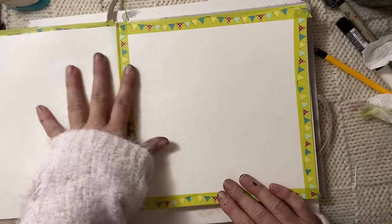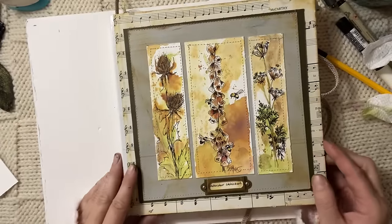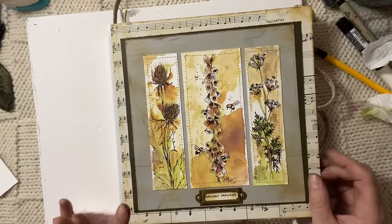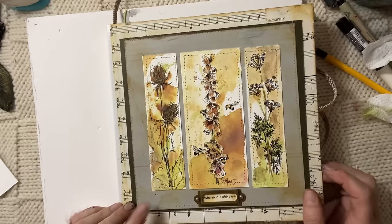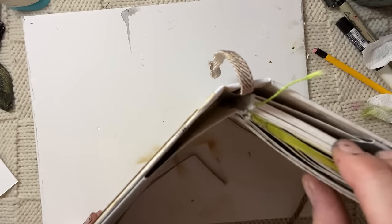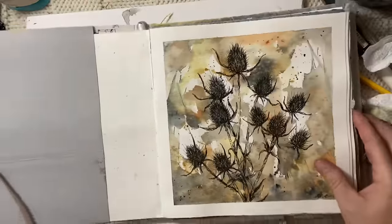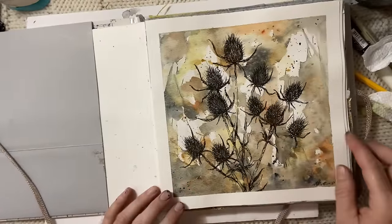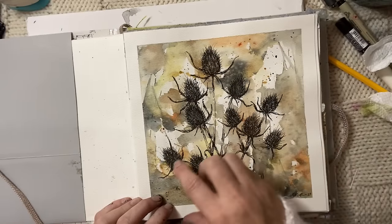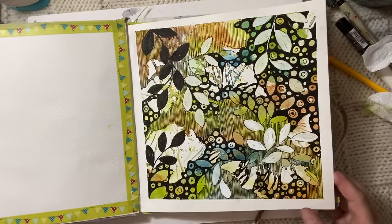So you're going to need some watercolor paper. This is just out of my homemade watercolor book. I'll try and remember to link the video to how to make one of these. They're relatively easy to make. And what I like is I just sew a bunch of my scraps together and then I can remove the whole pad out and replace it with a new one. So I decided to build a square pad this time instead of rectangular. I really like the square. I have fun painting in this size.